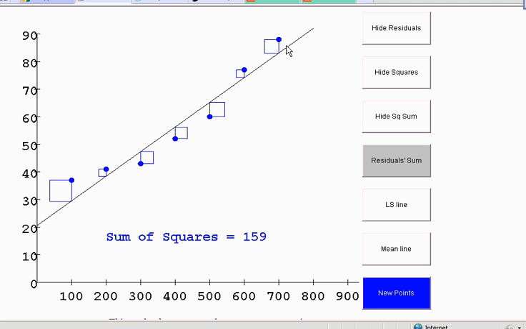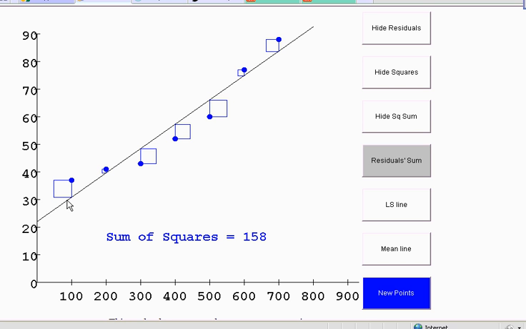So I'm at 167, 162, about 159 right there. Maybe if I move this around just a little bit more, I can get a smaller value. There's 157. So can I get smaller than 157? Oh, where was it? Right about there. That is my guess at the best line of best fit. Okay, that's my best guess. I've tried to make these squares as small as possible to get the smallest sum. Now, the nice thing about this applet is I can go ahead and actually find it.